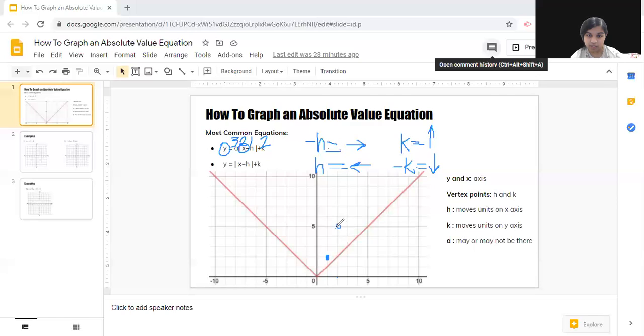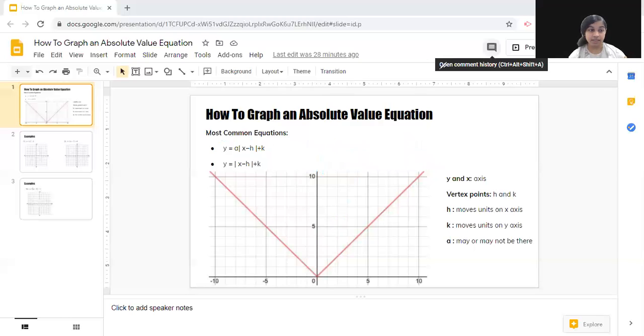This is our second point, which we can mirror onto the other side to make our V. So now if we continue this line, we would get the rest of our graph. Like so. And as you can see, our end result is a V, so we do not have anything to worry about as we have done the equation correctly.